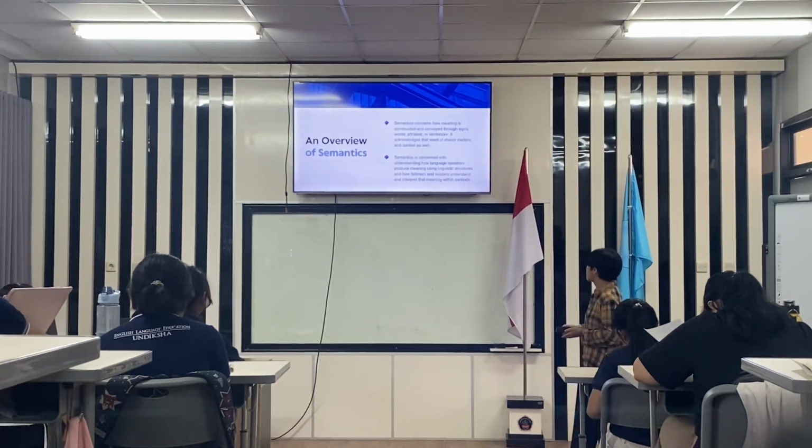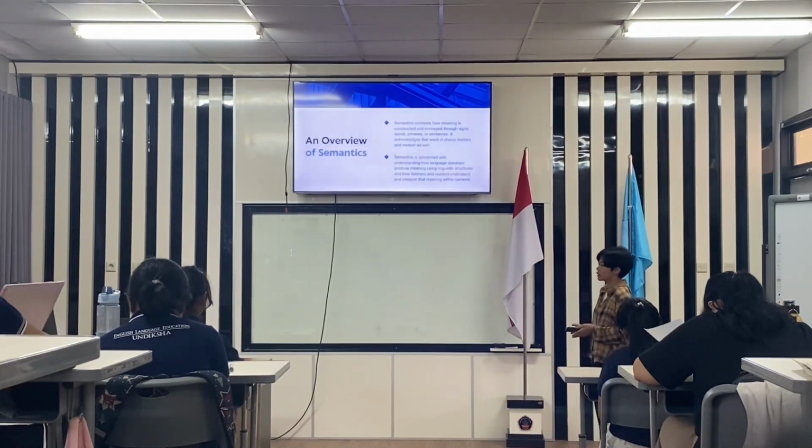So I'll give a quick overview of semantics. Semantics concerns how meaning is constructed and conveyed through signs, words, phrases, or sentences. It acknowledges that word choices matter, and context as well. Semantics is concerned with understanding how language speakers produce meanings using linguistic structures and how listeners and readers understand and interpret the meaning with the context.